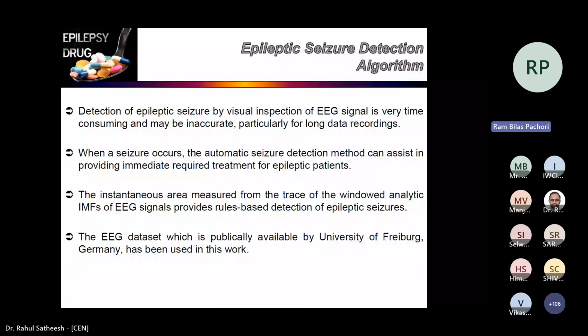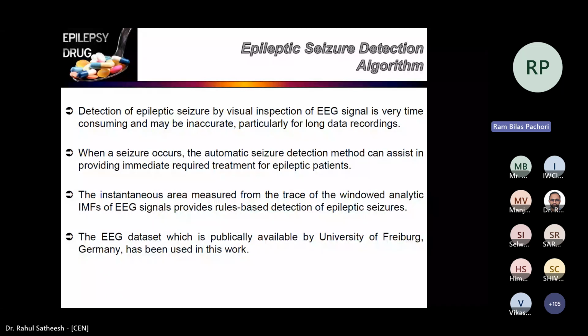After that, we have proposed the epileptic seizure detection algorithm. This is for real-time detection, and such detection algorithms are very useful when you want to detect epilepsy in real life. For example, somebody is driving a car and the person can get an epilepsy attack, and such methods can detect epilepsy in advance, and then the car can be stopped, and epilepsy drugs can be provided to that person, and in that way he or she can bypass the attack.